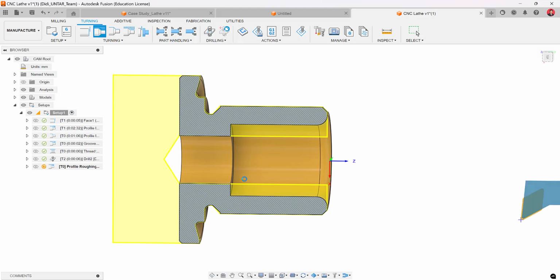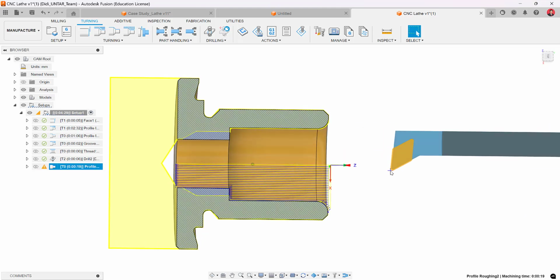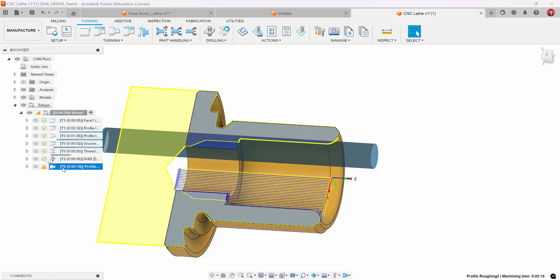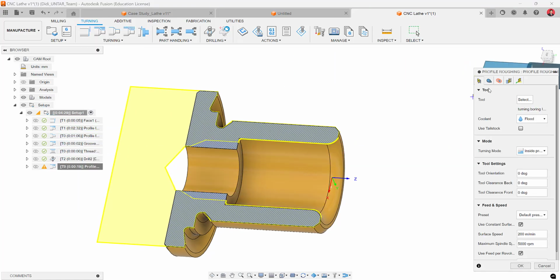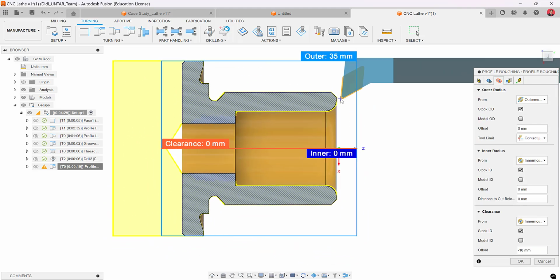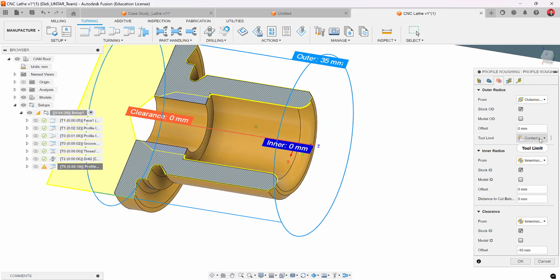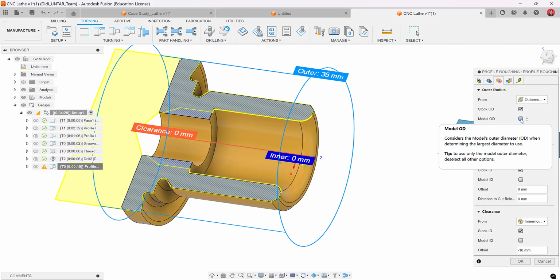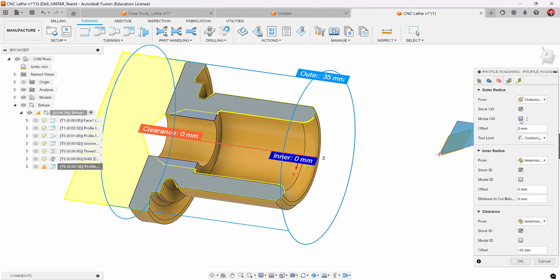And then let's see the retraction. I think the clearance is not set properly. This one we need to adjust the clearance. So the model stock diameter, model outer diameter of inner radius.